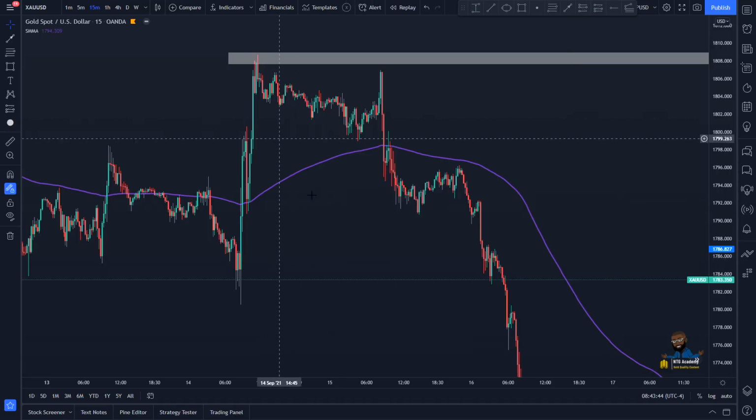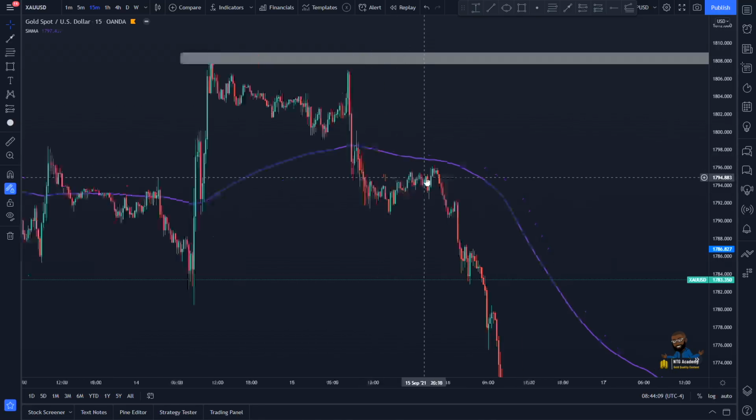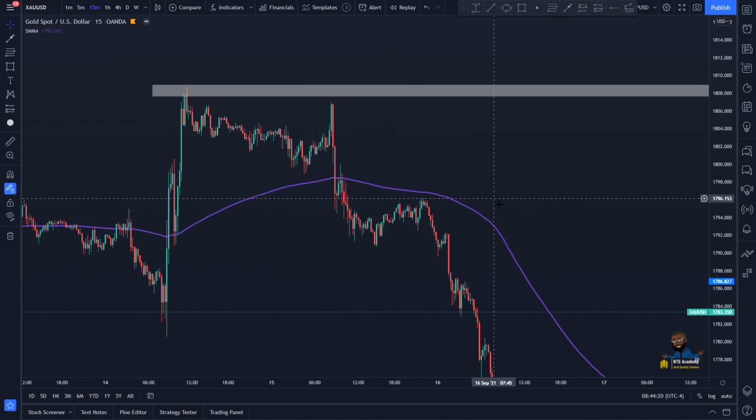So what you want to do is you can add any moving average. It doesn't matter. Any time frame, the settings, whatever, right? But what I like to use is the 100 SMA. I'm going to be using the 15-minute chart for an example, but I do like my higher time frames like the 1 hour and the 4 hour, right? But I was just getting more signals to get in and get out on the 15-minute, right? So normally what you want to look for, trend continuation or reversal trading.